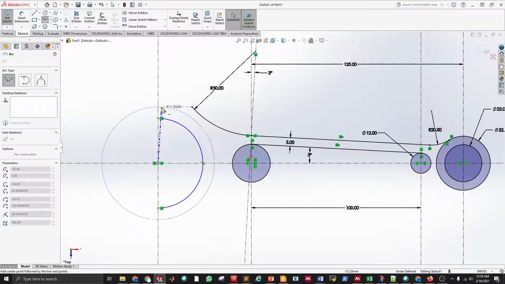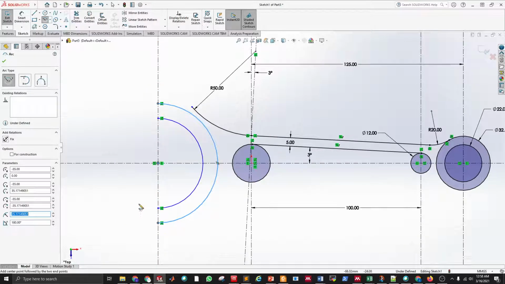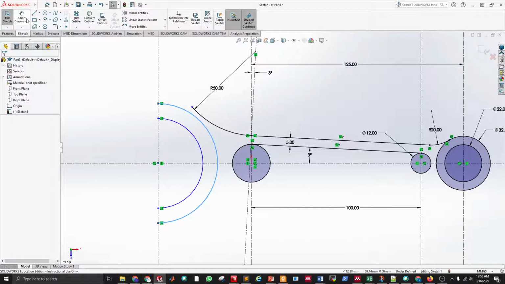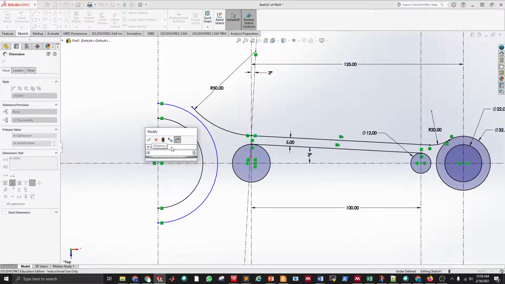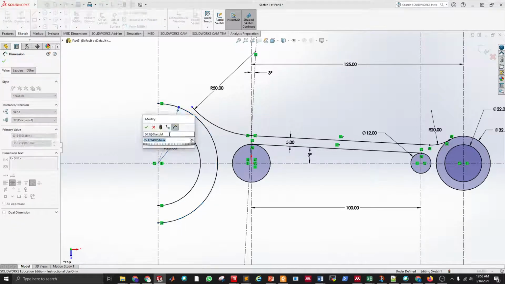This is the first one, and then we have a second one. So the inner one has a radius of 25, and the outer one has a radius of 31.